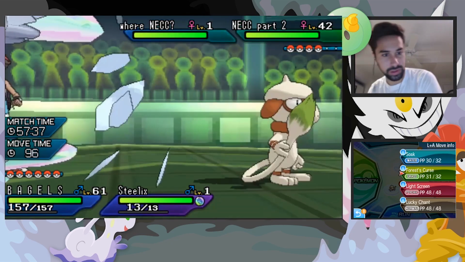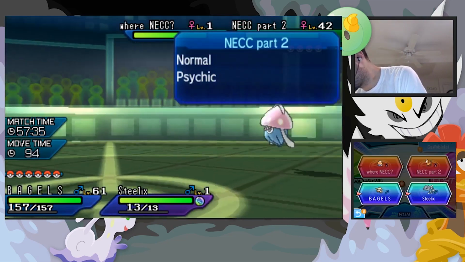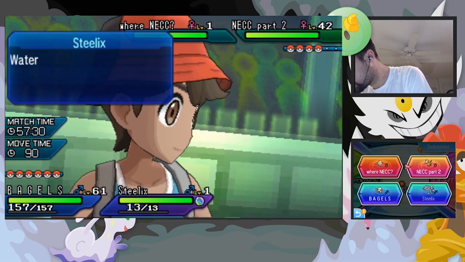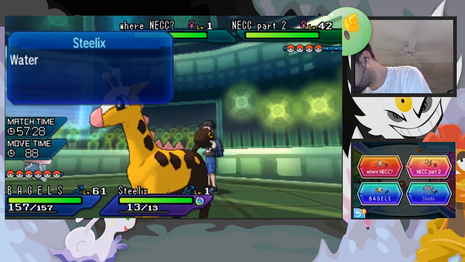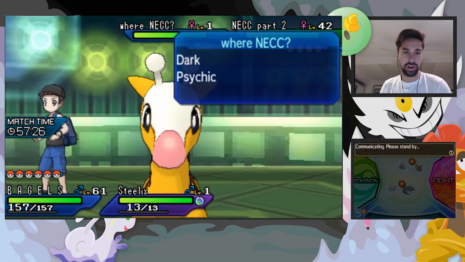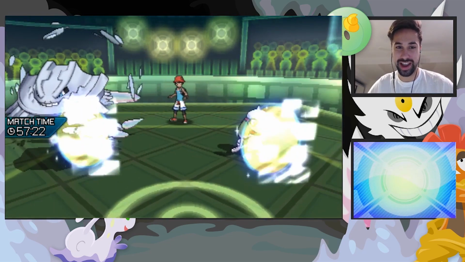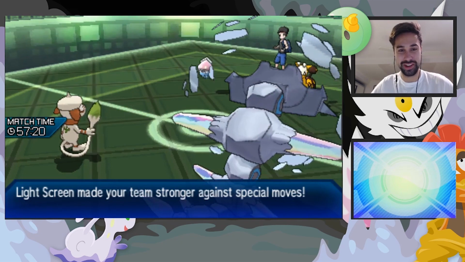Okay, what does Smeargle do? Oh, Smeargle uses Light Screen. Sorry. Yep. Okay, Psych Up into Girafarig. Yep. Right? Yeah, Psych Up into Girafarig. Yes. Sorry, I really don't want to mess it up because it's so particular and I don't know what's going on. So it's not like I can just intuitively know what to do.